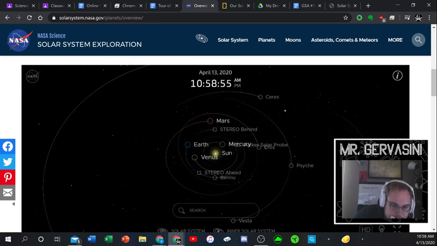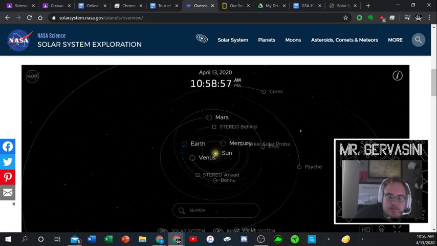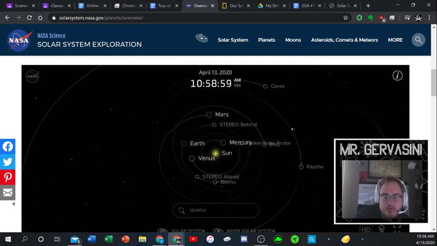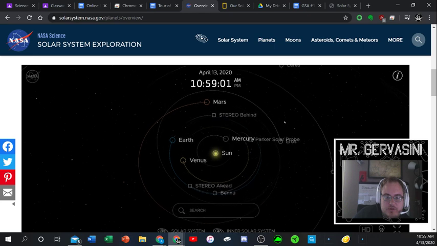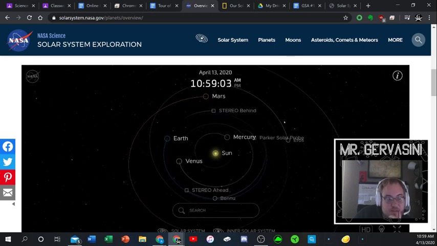Mercury is like a hot soup bowl. Yeah, except you can have ice on the day side of Mercury. How is that possible? Because Mercury's atmosphere, it's not very thick, so it doesn't transfer heat by convection very well. And so if you're in the shadow of a crater on the day side, you could have ice form. It's pretty cool.